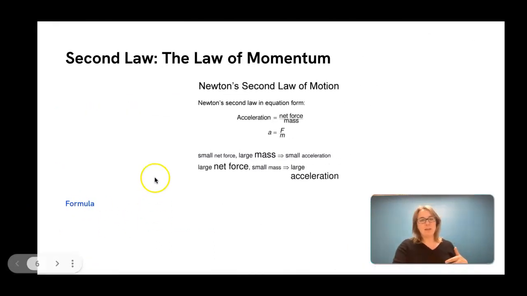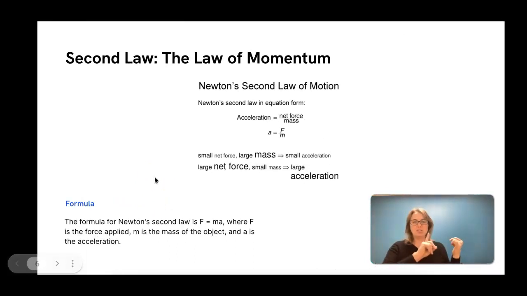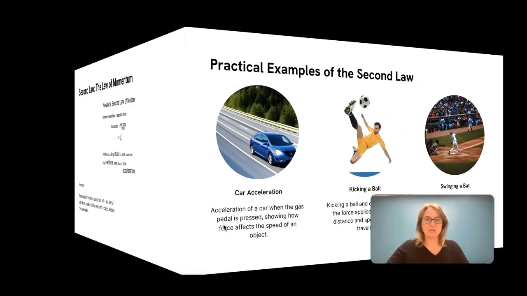So a ball that's on the ground, such as this, would just stay there unless some unbalanced force comes and acts upon it. Okay, so Newton's second law, the law of momentum, again, is really looking at the relationship between force, mass, and acceleration. So the formula is going to be force equals mass times acceleration. F stands for force, M is mass, A is acceleration. You're going to be doing a lot of work with this in one of the lessons coming up. So I won't spend too much time here breaking down this formula for you, but just thinking about force in relation to how much mass there is, and that will impact the acceleration.